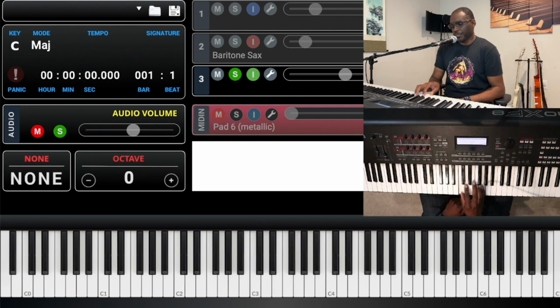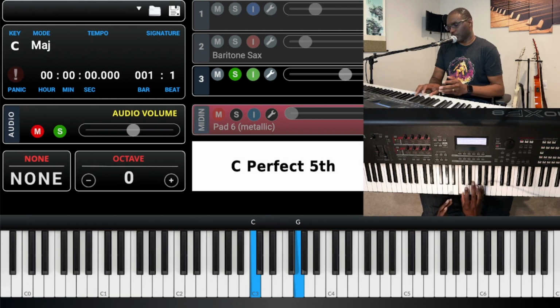And the other one is this suspended fourth. Instead of playing this E as the third note, I play the fourth, and that's a suspended fourth. So suspended second, suspended fourth.